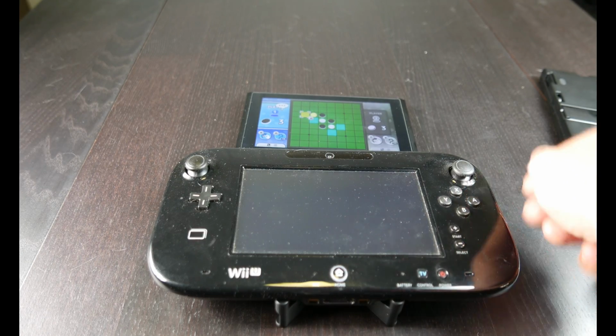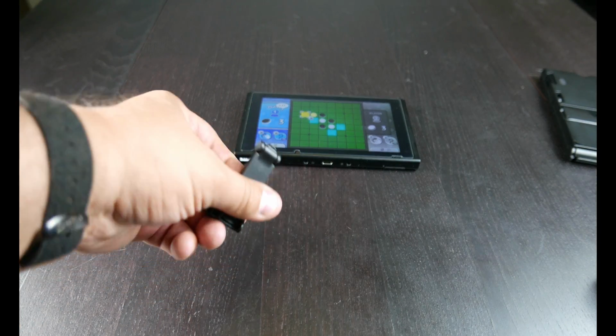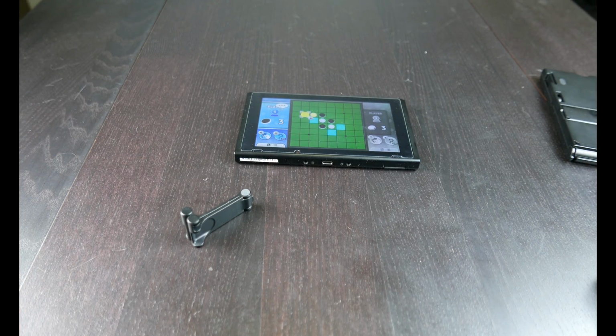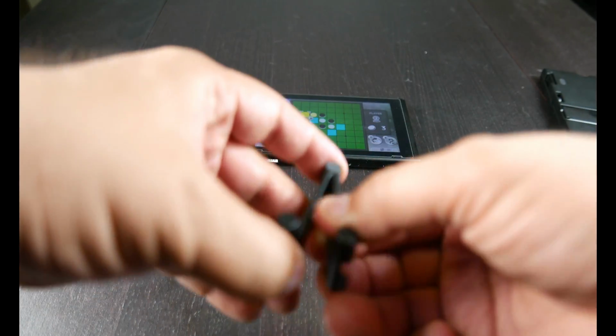And considering that there's so much cat hair around here, or if you're in a bar or a restaurant or at someone else's house and you don't really want to put it flat down on the table, which, seriously, is just bad and poorly thought out. Nintendo and other people who 3D print stuff haven't even thought of a good solution for this. I have not seen any flat table ones. I mean, to give you kind of an idea, I've got two of these.